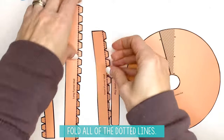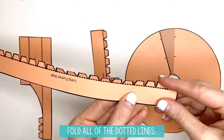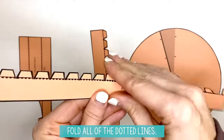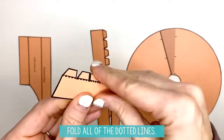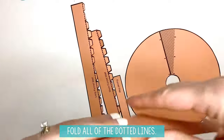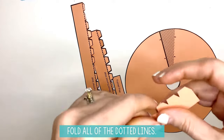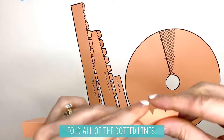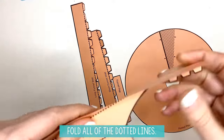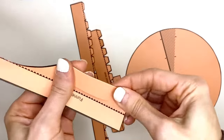So if these flaps are movable, do the same thing on the long funnel wall — fold all of those little flaps — and then the same thing with the funnel entry. You want to fold that line as well, fold these three flaps, and then this piece right here.